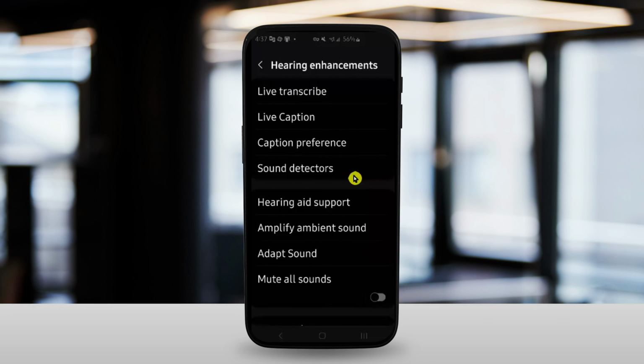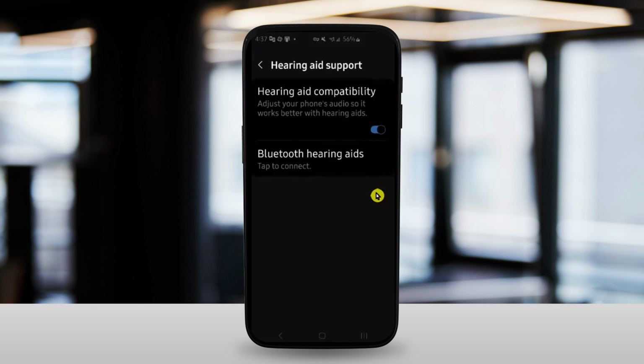All right, so I went over live transcribe and live captions. Hearing aid support is what I'm going to show you next. This is a very straightforward menu. In essence, you can adjust your phone's audio so it works better with hearing aids.